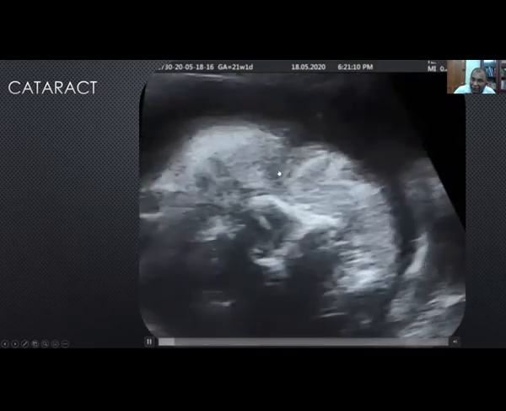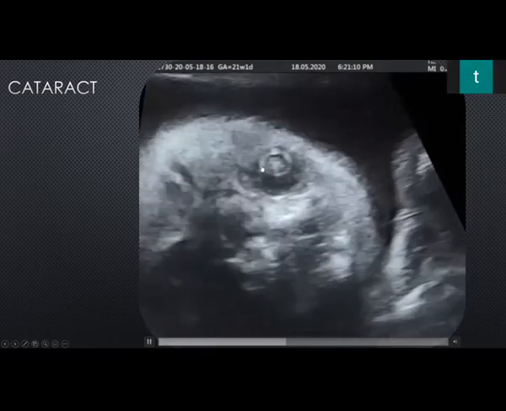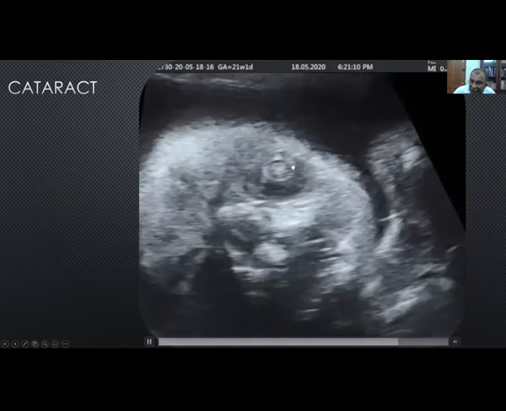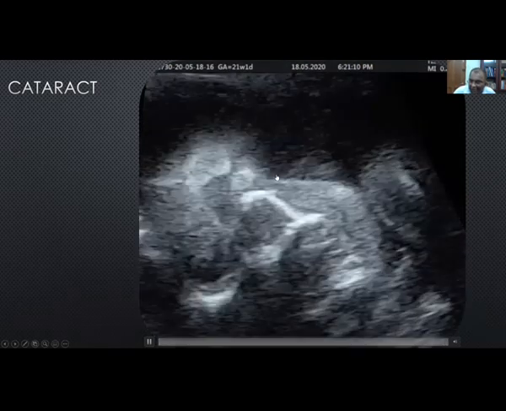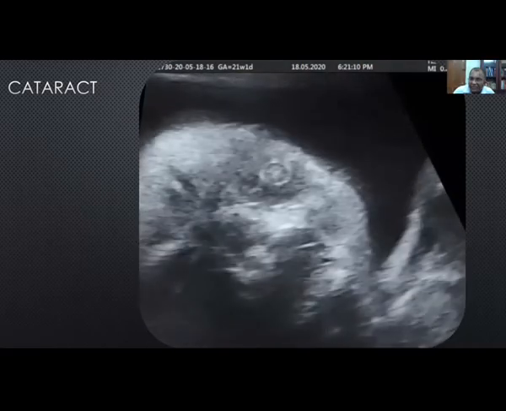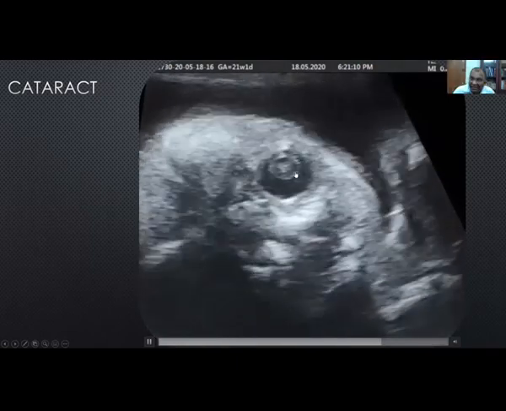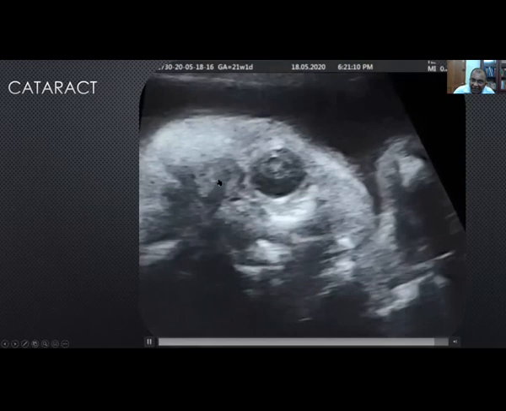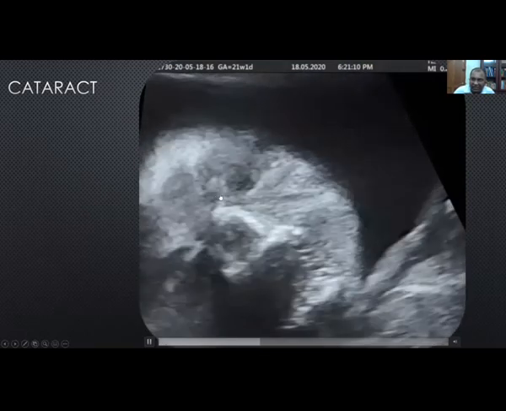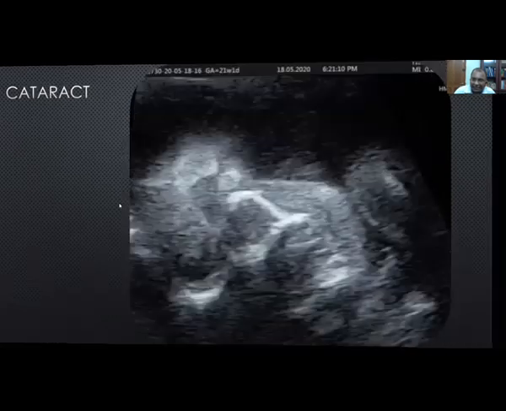but if you see a sonolucent lens, it does not rule out a cataract. If you see an echogenic lens, it confirms cataract, but if you see a sonolucent lens, it does not rule out cataract. And this point has to be conveyed. All we can say is we are seeing an ultrasound-wise normal lens, but we cannot 100% rule out cataract, but we can tell them it is not a confirmed case of cataract. That much we can reassure. The lens looks normal for that time. That much can be confirmed. But if you see an echogenic lens, it is cataract and nothing else.